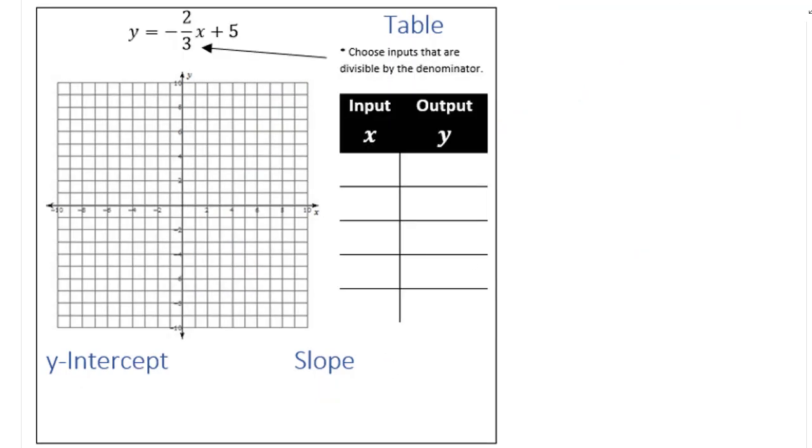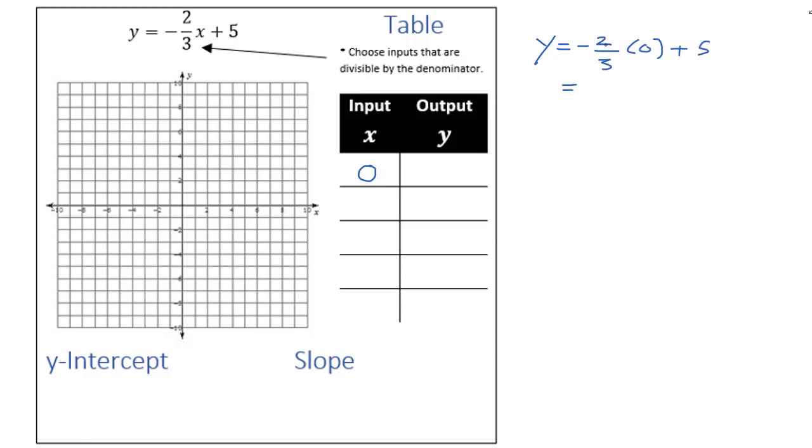Okay, so here's our second graph. Now, this is where the second method makes life so much easier. When there's a fraction, it's tough to make a table. I shouldn't say tough, but it's just more difficult, right? And a lot of you are going to struggle with it. But let's do it first with the table, and then we can show how much faster it is using the second method. So again, we're going to pick the inputs, and you should always start with 0, right? So let's substitute 0 into this equation.